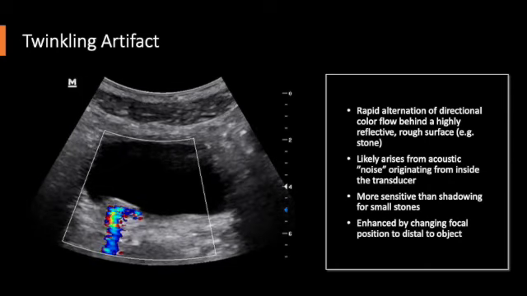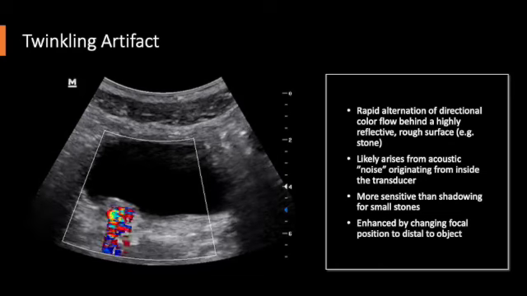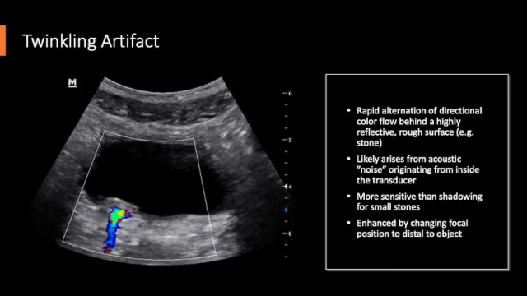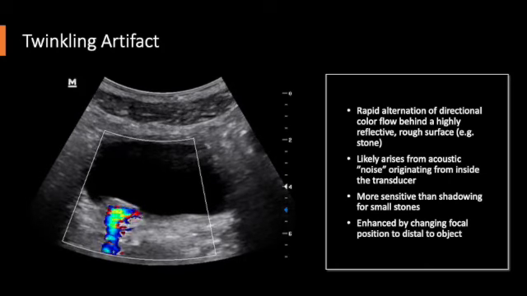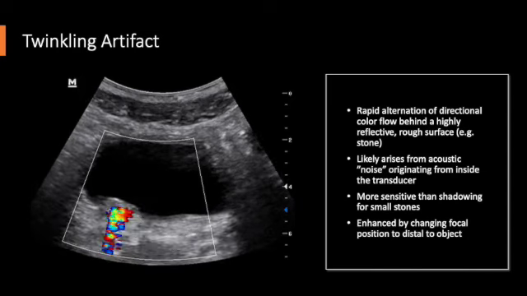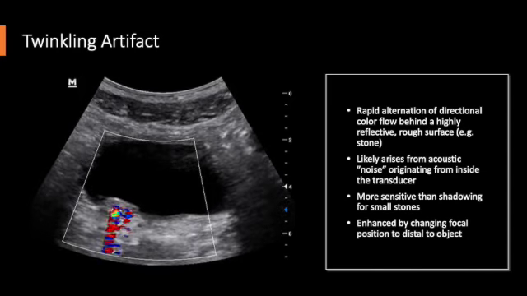But that being said, it actually is helpful clinically for us to find small stones inside these structures because it's more sensitive than just using shadowing, which is usually what people think about when they think of stones. So twinkling artifact is one I want you to know about just because it's kind of fun to see and it's got a cute name.